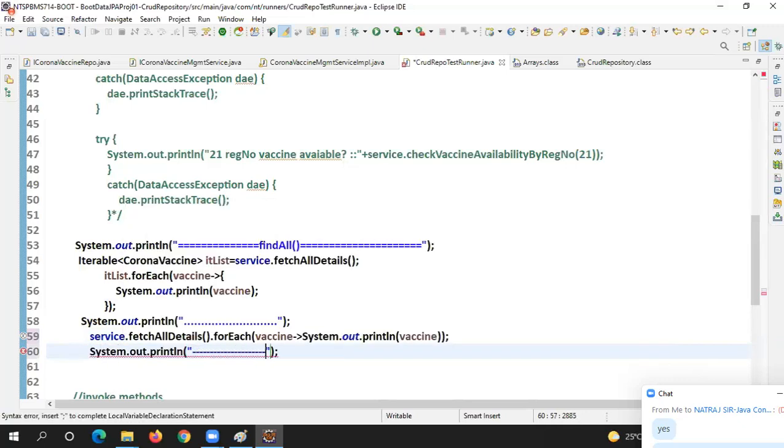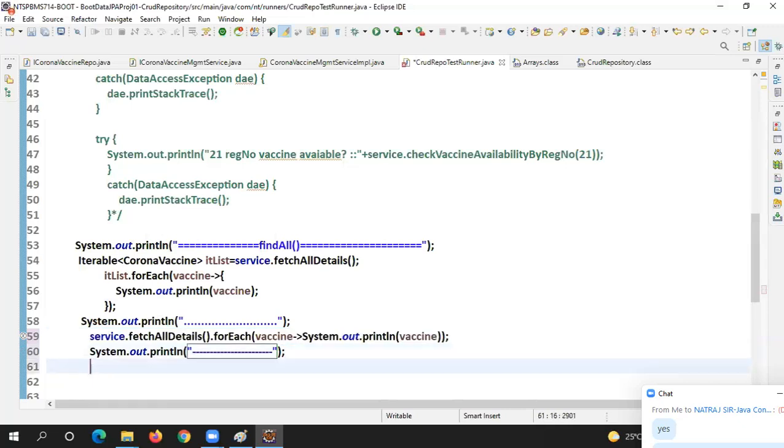I'll give other possibilities. Don't worry. This is very popular. Here I am using method reference, boss. forEach vaccine, System.out.print. Here I am using the method reference concept, guys. What concept? Method reference. Here the double colons are okay. System.out.println. Parameters I would have to pass, but there is no need of even passing them, boss. This is the method reference concept.